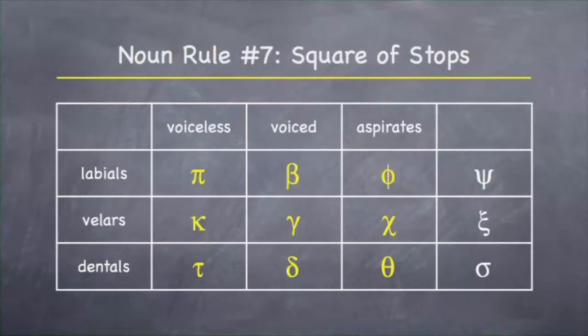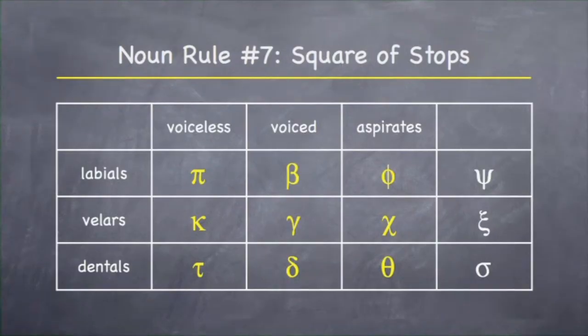The third category of stops are called dentals, because you stop the sound by using your teeth, that your tongue is clicking up against your teeth. Now, it's not technically your teeth, it's clicking your alveolar ridge, the ridge behind your teeth. If your tongue is clicking your teeth, you probably need braces because you've been pushing your teeth out. But anyway, your dentals, sounds you make by using your teeth or the alveolar ridge, are tau, delta, theta. Okay, can you feel that?